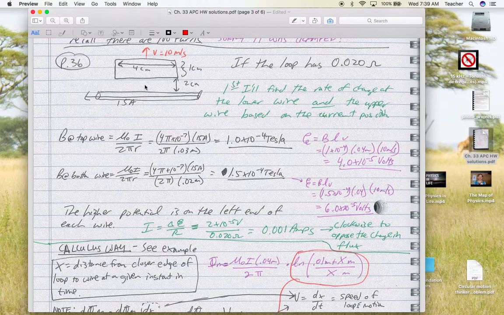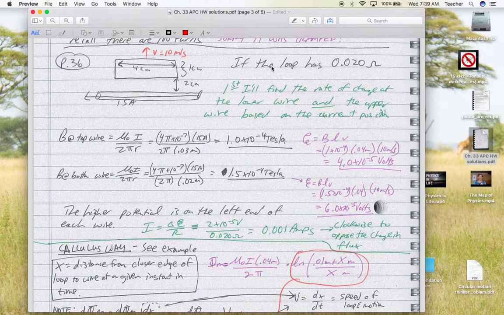So therefore, because they're both moving at the same speed, 10 meters per second, but the field strength is different at the bottom part than the top part, the rate of change of field strength and the rate of change of flux is different at this bottom part of the loop compared to the top part of the loop. Wherever the rate of change of flux is stronger is where we're going to see a bigger effect to push a voltage. That's the tough idea.